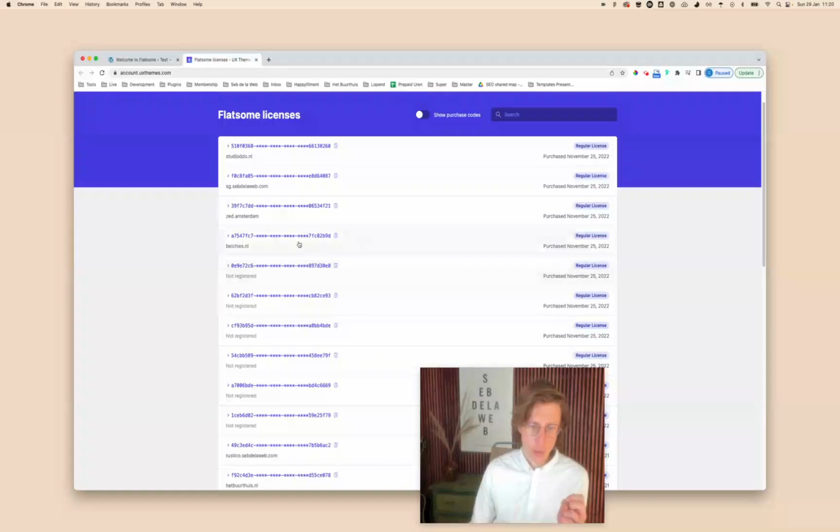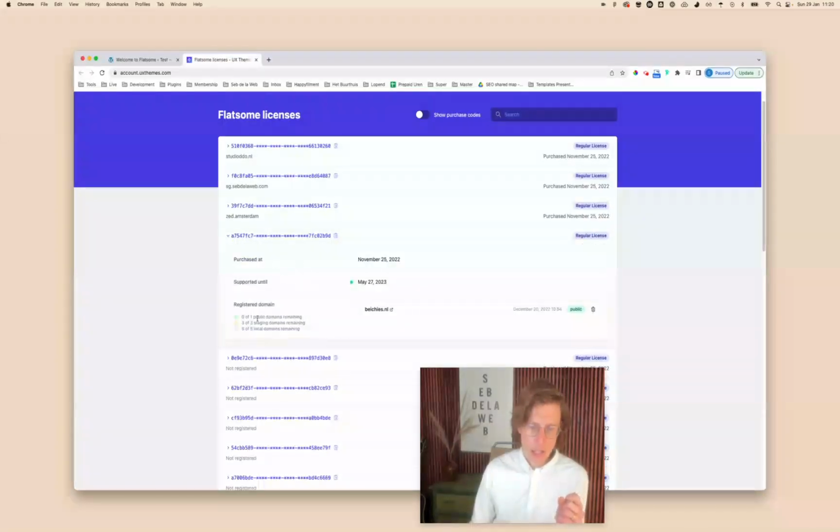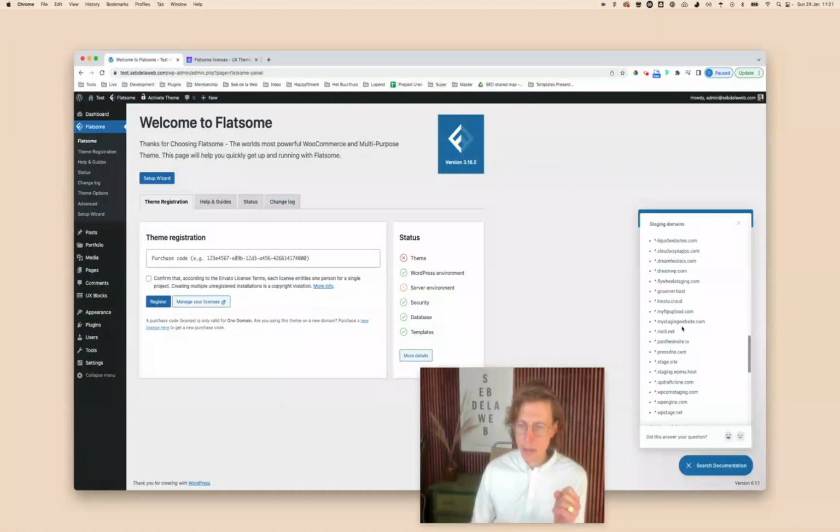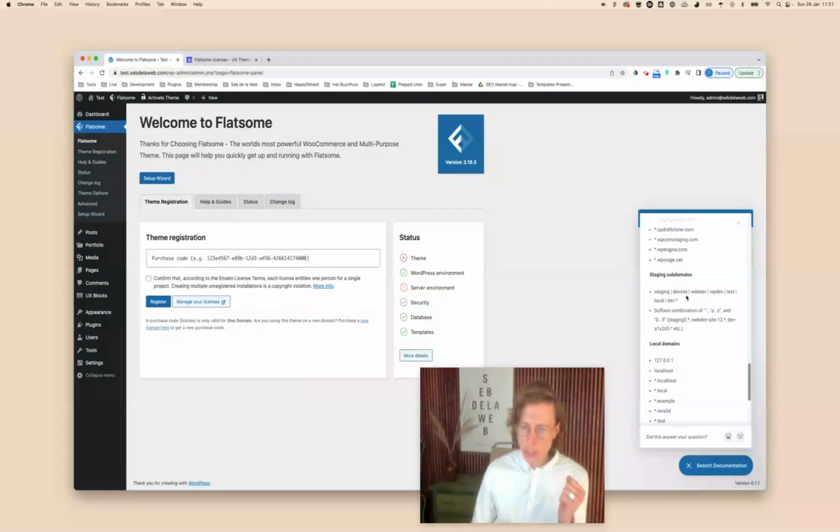I'm going to show you that. So when I click on one of the activated licenses, you can see I have 1 public domain, 3 staging domains, and 5 local domains. And as you can see, I have 0 left for 1 public domain because it's already connected to a main domain. Then they have some rules as well. So for staging domains, they integrated the most famous hosting websites. So immediately when it includes one of these domains, it will auto recognize it as a staging domain. Scrolling a little bit down, you can also put test in front of your main domain, meaning as you can see here, I have test.septilaweb. And that will recognize it as a staging domain as well.